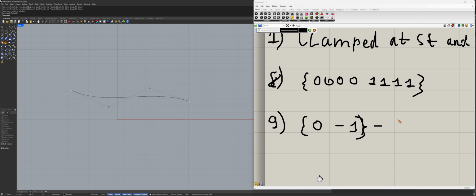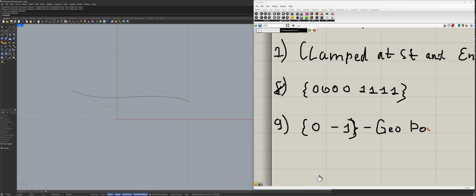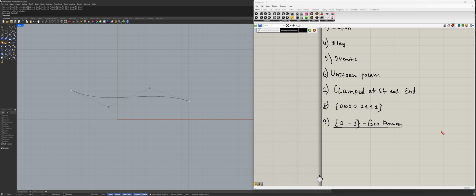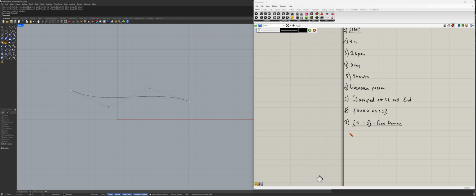This is the geometrical domain. This is an extremely important parameter for us. Once again, I will explain most of that later, in just a second.